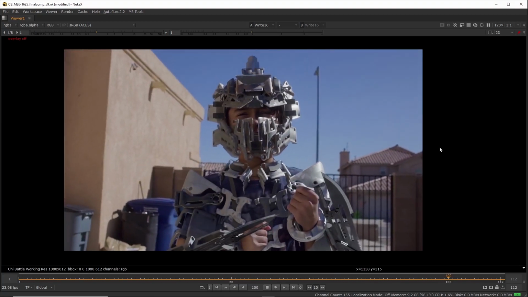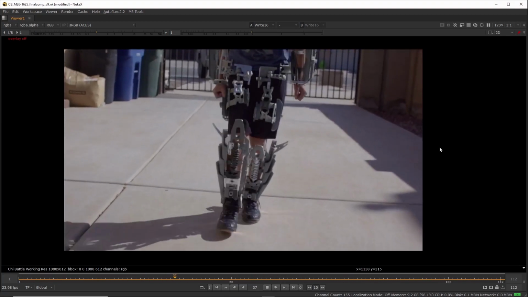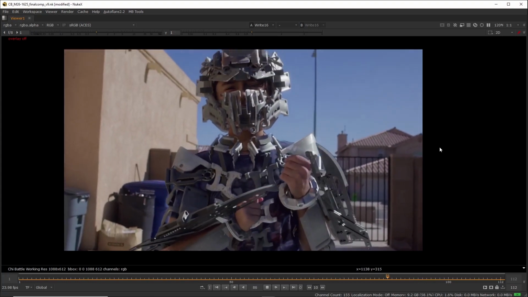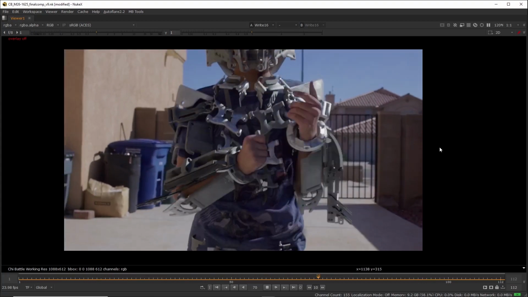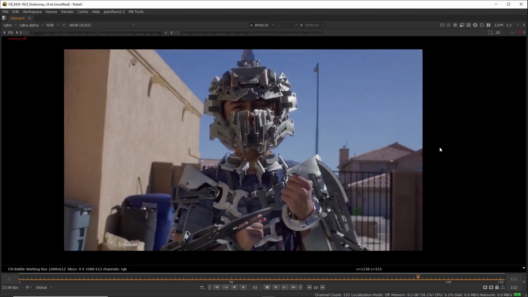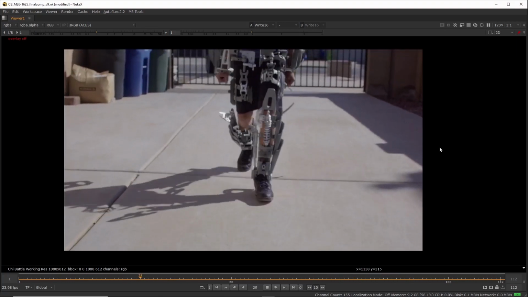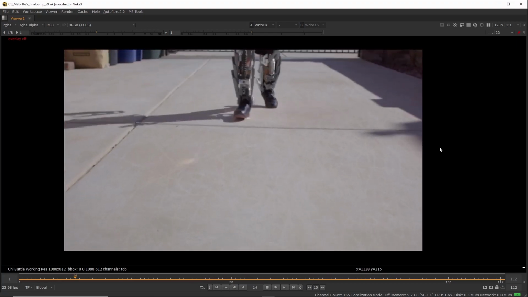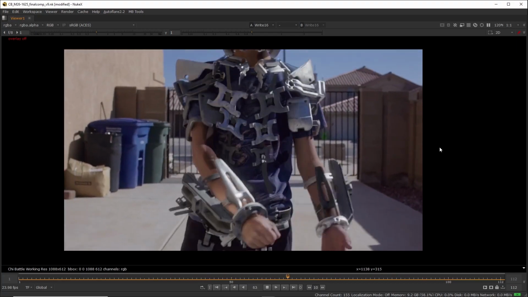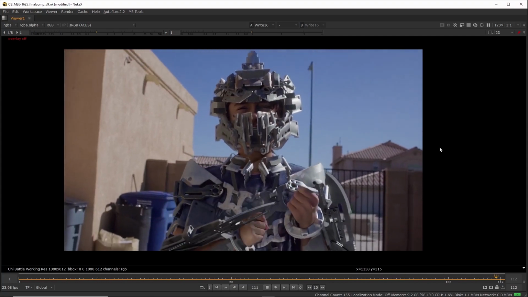But that's kind of the process. It's very not straightforward. If you have any questions, you can let me know in the comments, and I'll try and answer them. But yeah, that's my very convoluted explanation of how to do this shot, which definitely could have been said much better by someone else.